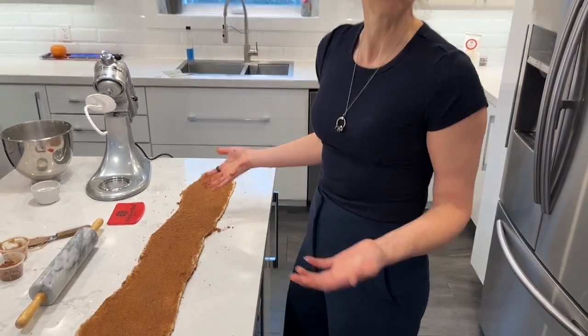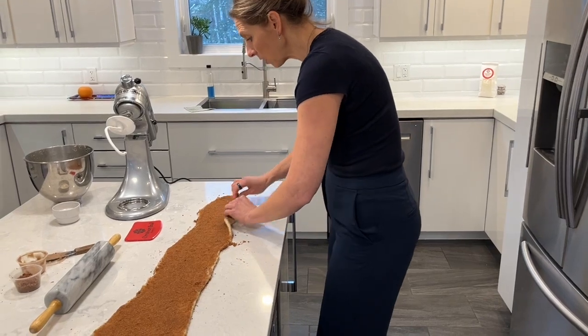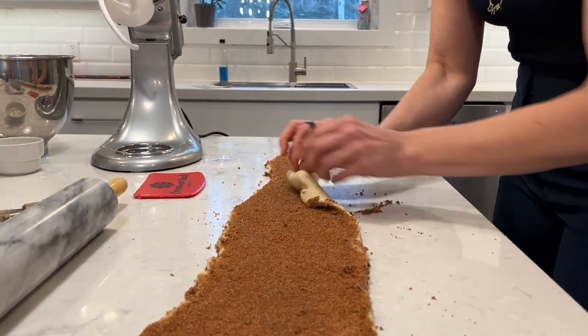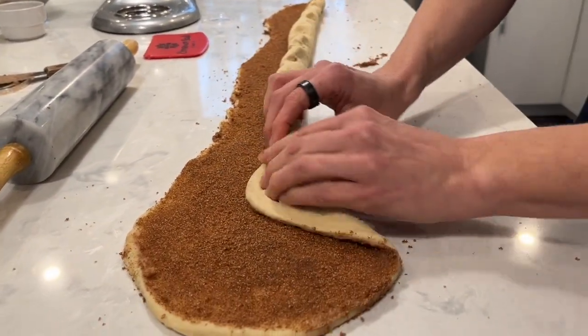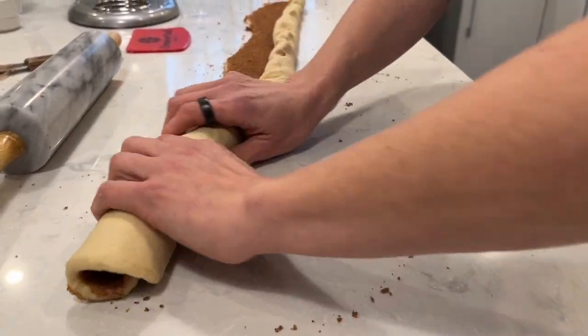Now we're gonna roll it up. We're gonna roll this log onto itself. We're gonna roll it in. Up to you, again, how many rolls that you do, but you should just make it pretty tight so that you have this glorious cinnamon roll.